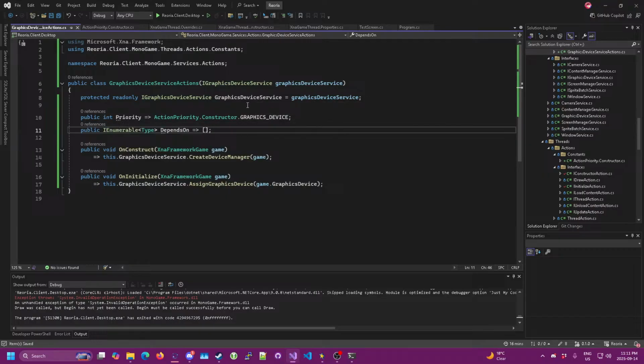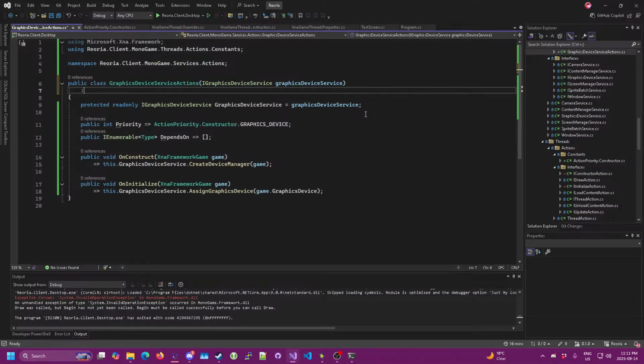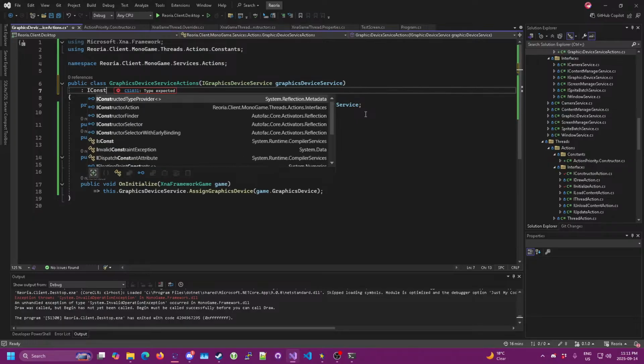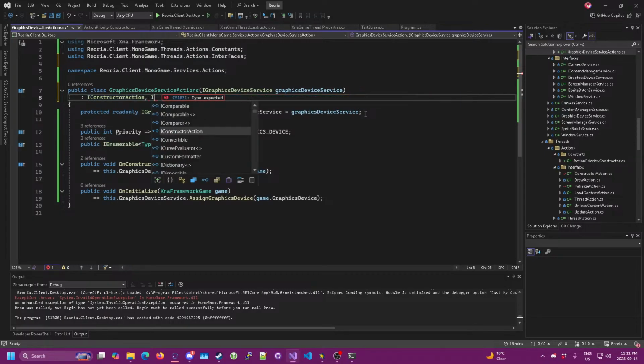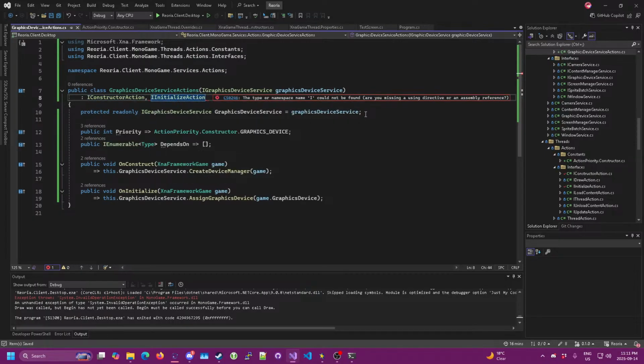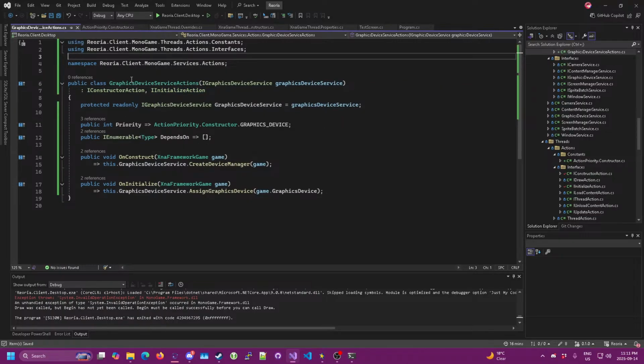No, it can't. Actually, no. Oh, it's doing that because I need to add that. I was like, why is it doing that? That should not be a thing. That mess is sorted.